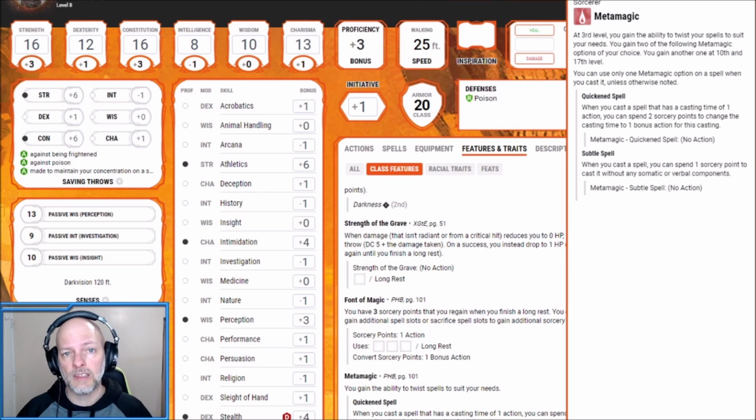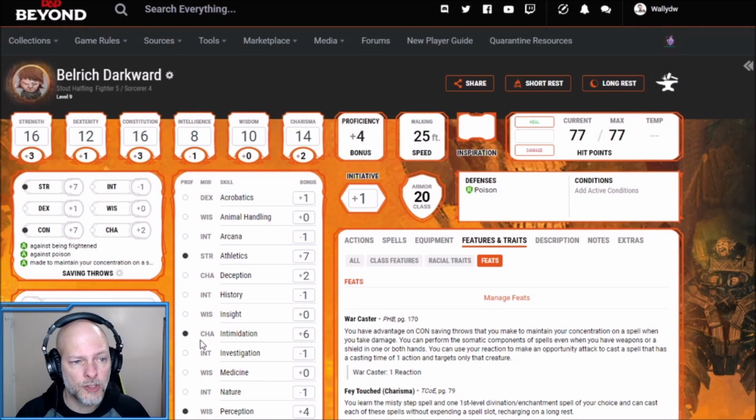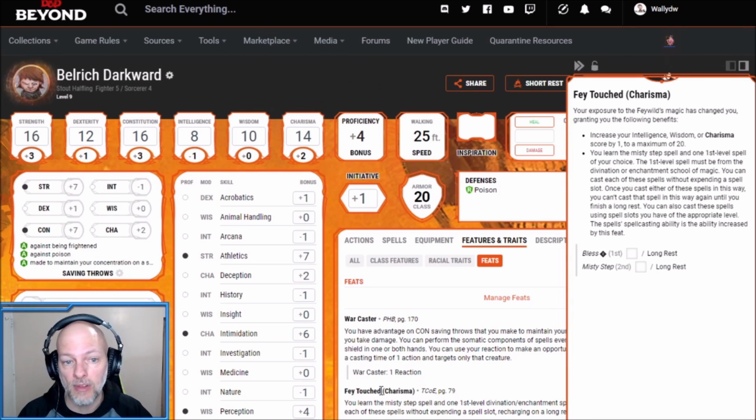Let's advance up to level 9 and take another level in Sorcerer. So Belrich Dark Ward is now a level 9 character, 5 levels in Fighter, 4 levels in Sorcerer, and at 4th level I am choosing a feat, and I have chosen from Tasha's Cauldron of Everything the Fey Touched feat. And what this does is it gives us a +1 to our Charisma, so we are now at a 14 or a +2, and we also learn the Misty Step spell plus an additional spell.